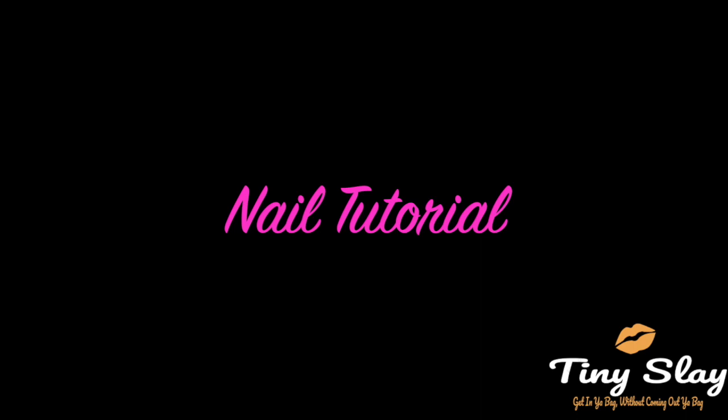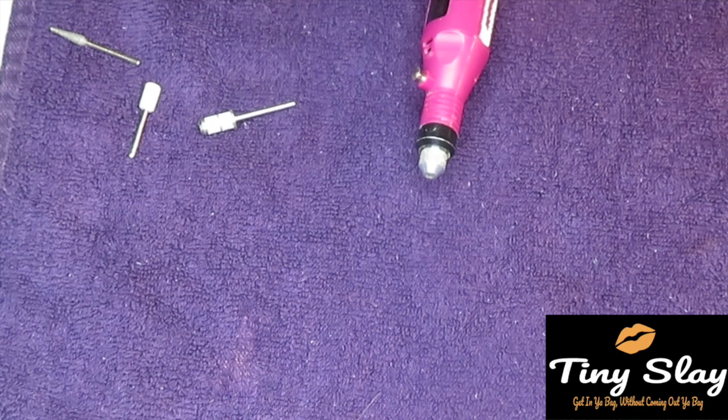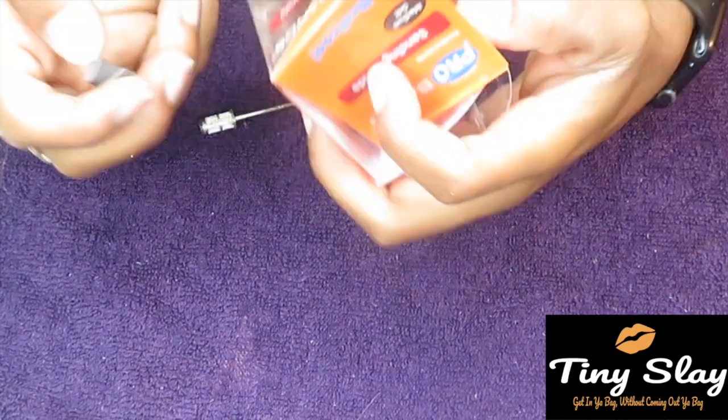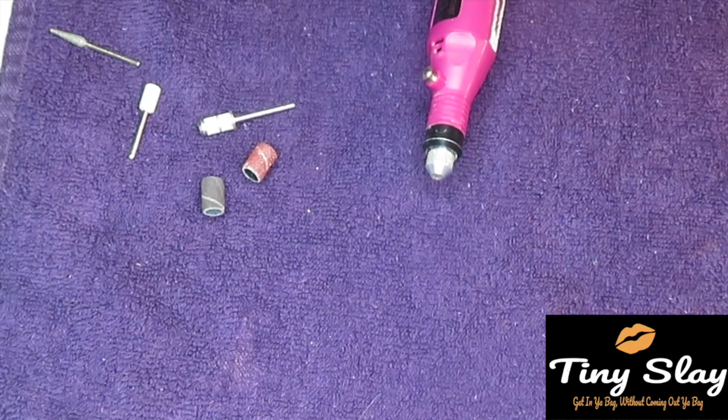This is my first nail tutorial, so please bear with me. I'm gonna try my hardest to make this beginner friendly. Let's get started. I'm just here with a really inexpensive nail drill, showing you what bits I use and the files that I use with the bits.